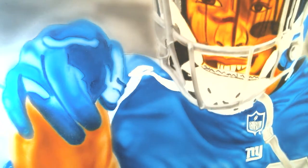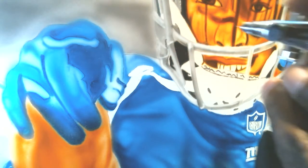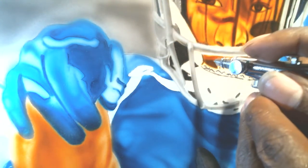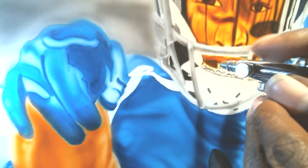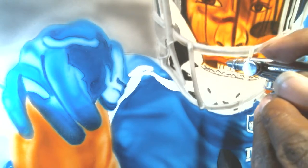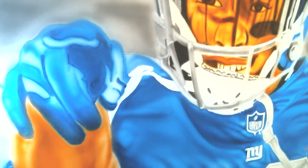Real hard to see this color because it's a light gray, which is really close to this white. But I'll let it dry a couple times and hit it again and it'll start darkening up a little bit. And I'll highlight the edges with a dowel. Give it that three-dimensional look.